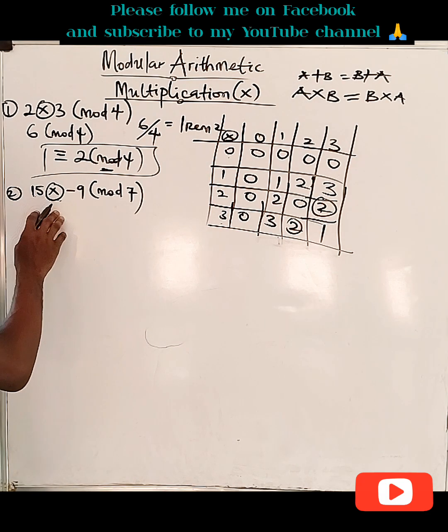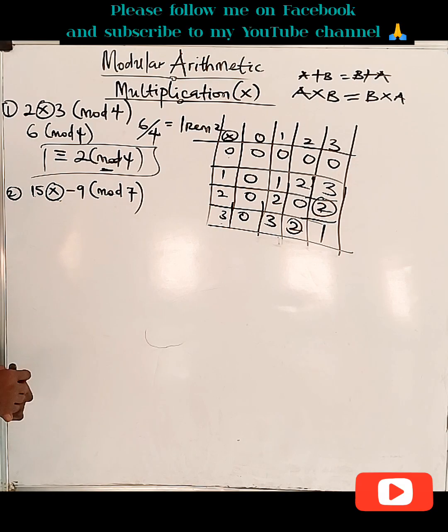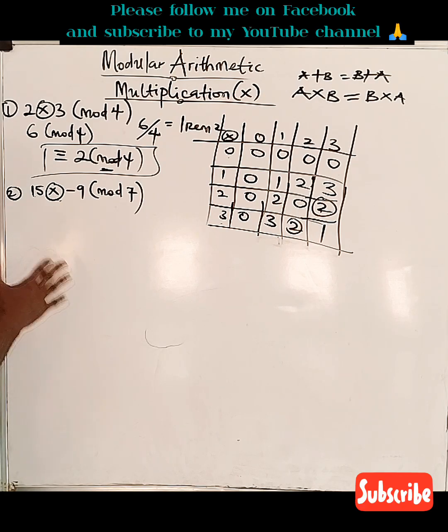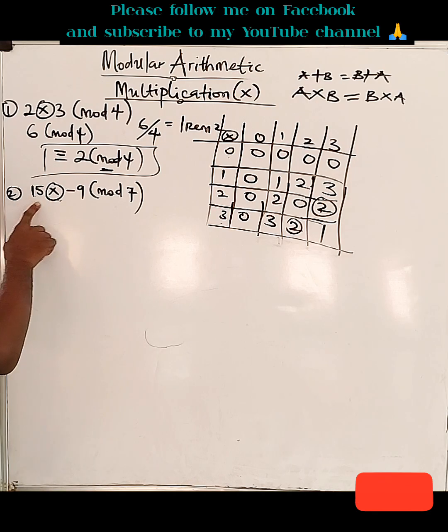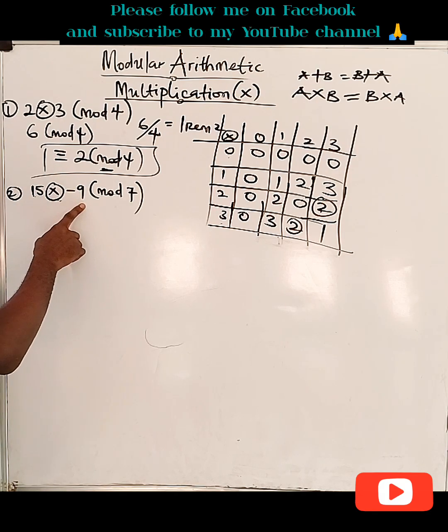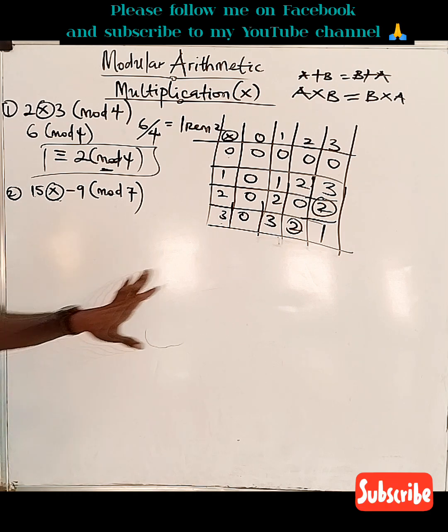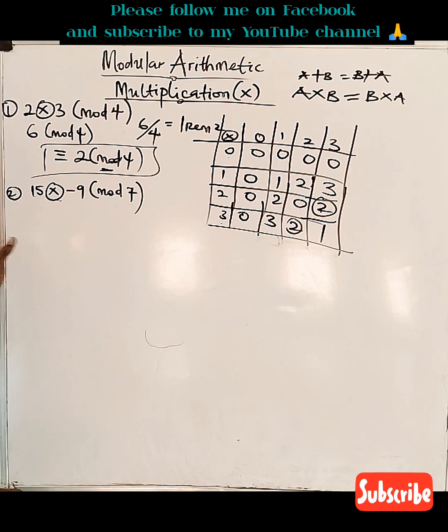This is 15 times minus 9 to reach modulo 7. Now when you look at these two numbers you're working on, they are both bigger than the modular arithmetic you're talking about. This is modulo 7. The set of numbers that are expected under modulo 7 are numbers between 0 to 6. So right here we have 15 and we have minus 9. So there's negative 9, but it's still bigger than the modulo we're talking about. So you're not going to be creating an operation table this time around. You're just going to solve it, use the direct approach for it.